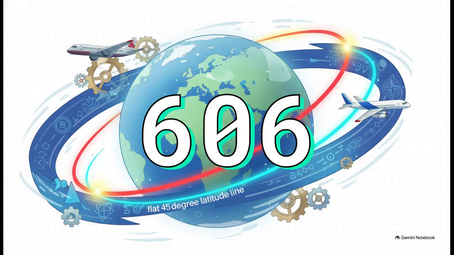So the crucial point here really comes down to this number, 606. Let's take a real route on the 45th parallel, flying from a longitude in Austria over to a longitude in Mongolia. If an aircraft were to mistakenly just fly straight along that flat 45-degree latitude line, the distance is roughly 8,019 kilometers. But by calculating and flying the curved Great Circle route, the distance drops to only 7,413 kilometers. That is a massive savings of 606 kilometers on a single trip.